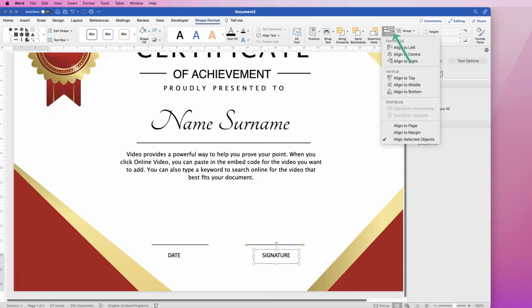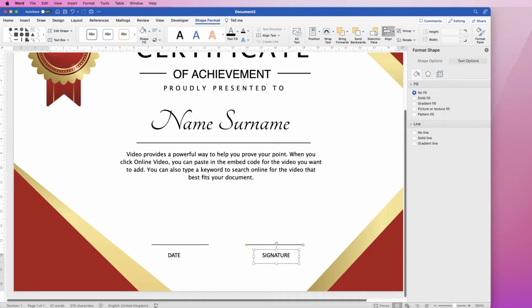Now click on the drop down and we want to align them to the center of each other. So you've selected 2 items and they will align to the center of each other. So select it. So these two are now lined up to each other. Once they are and you don't want to move them, go back up to Group, click on the drop down and select Group. So now this is one element.